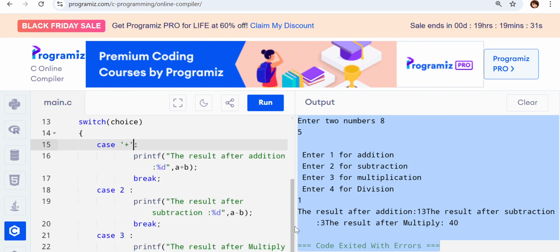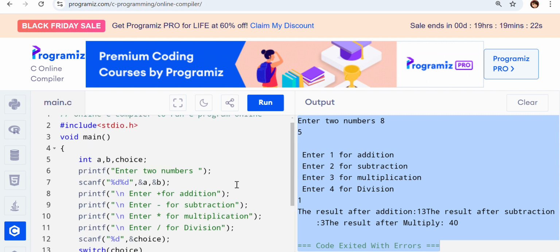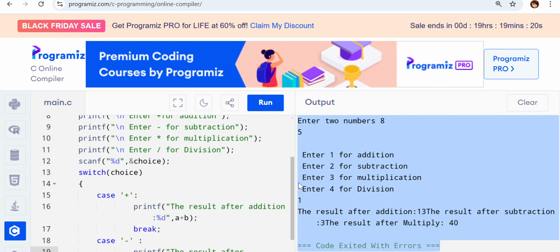So in this case it is working now. When plus is pressed, this case will get executed. When minus is pressed, that case will be executed. Not only numbers, it can also be any symbols, but make sure that you add those symbols in the cases. The values have to be compared with each case, and also don't forget to add break in each case. Only then you will get a proper output.